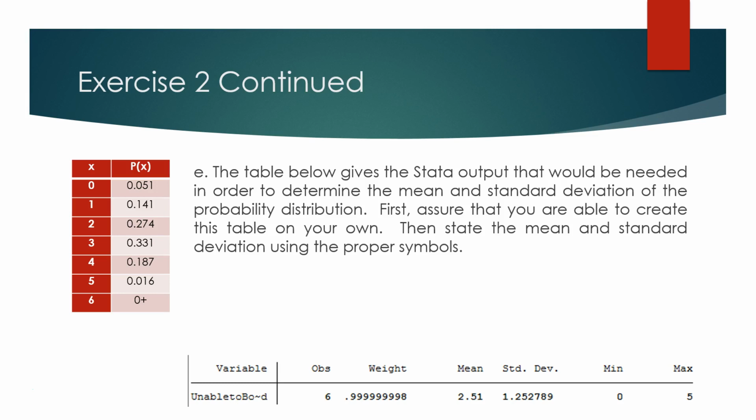So the next question says, here is the table for your output you get in Stata if you are finding your mean and standard deviation. We're going to just break from the PowerPoint for a second and go through the Stata steps. Please do make sure that you are able to get this mean and standard deviation. Then we're going to take the mean and standard deviation from the table and just practice using symbols as well as units along with that.